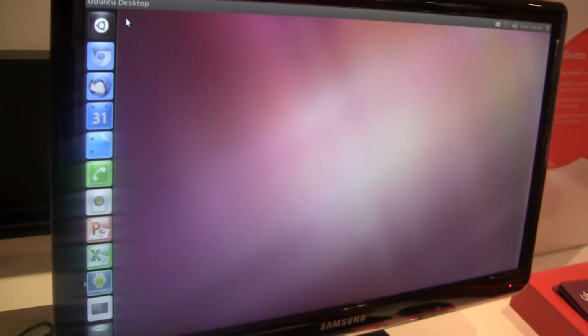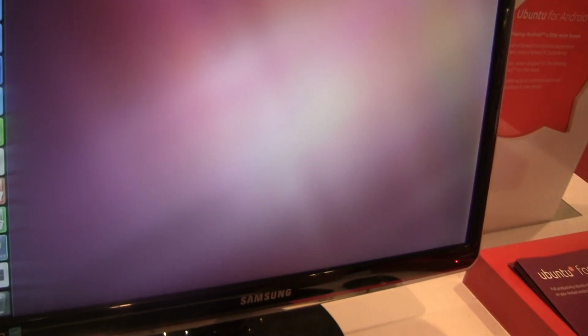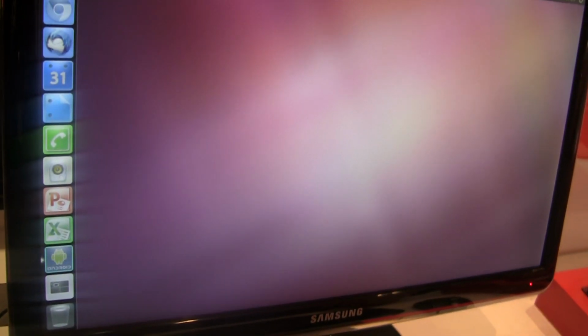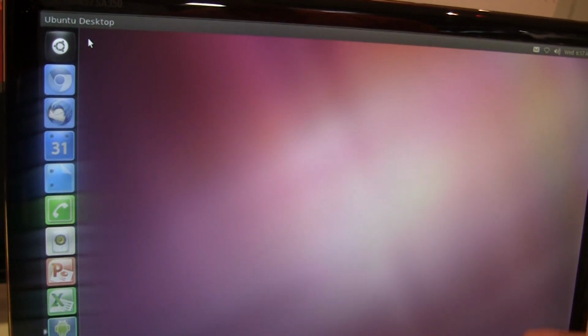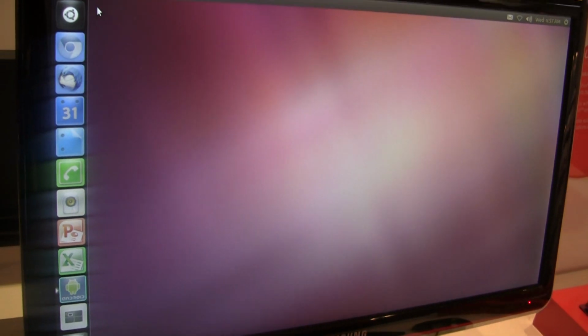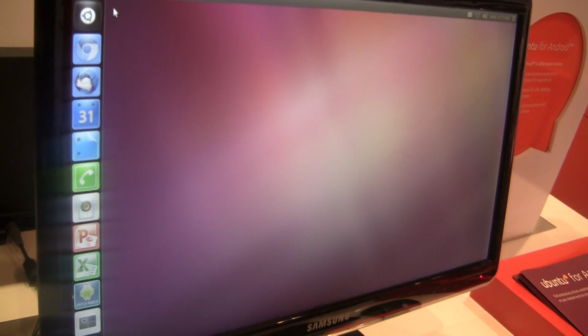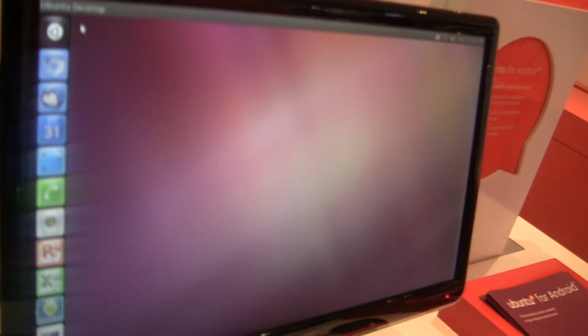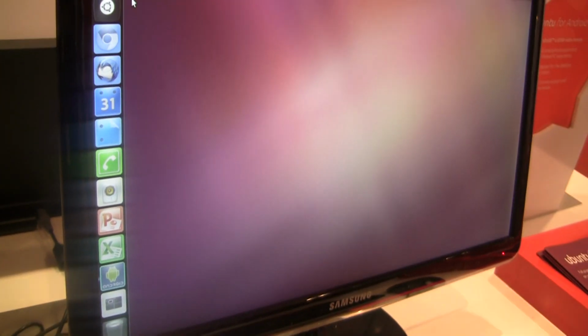And what about the UI here? Is this just for Ubuntu for Android, or are you looking to use this in, I guess, all versions of Ubuntu? Yeah, so this is the standard Unity user interface. We're not going to detract in any way from what the standard Ubuntu experience is all about. It's a fully fledged desktop operating system. It's designed to work efficiently and effectively on any laptop device, and now it's designed in the same way to operate on particular smartphone hardware as well.